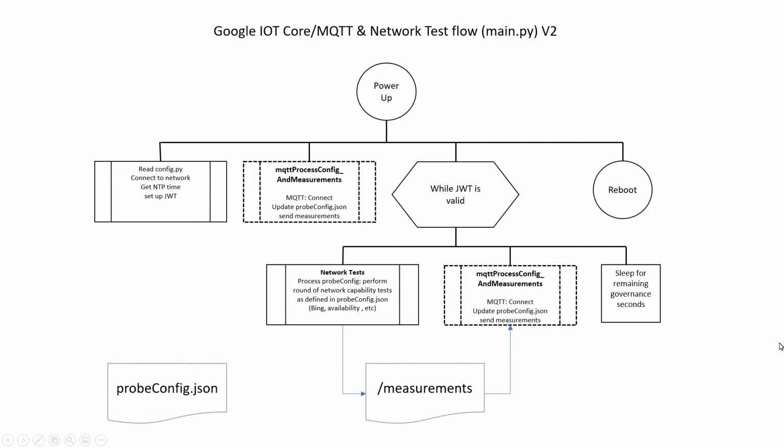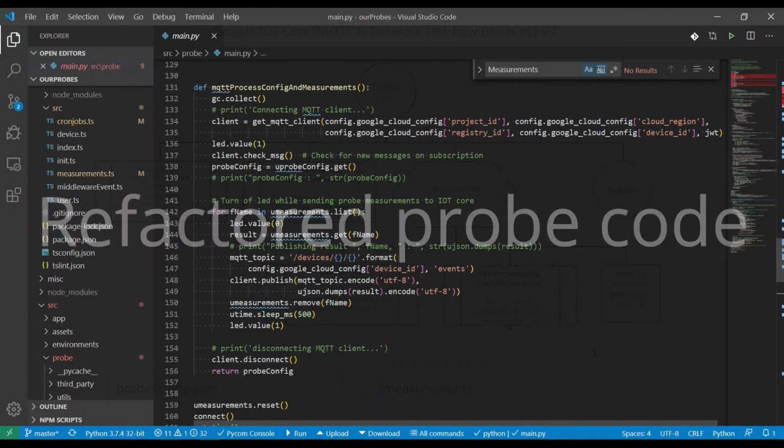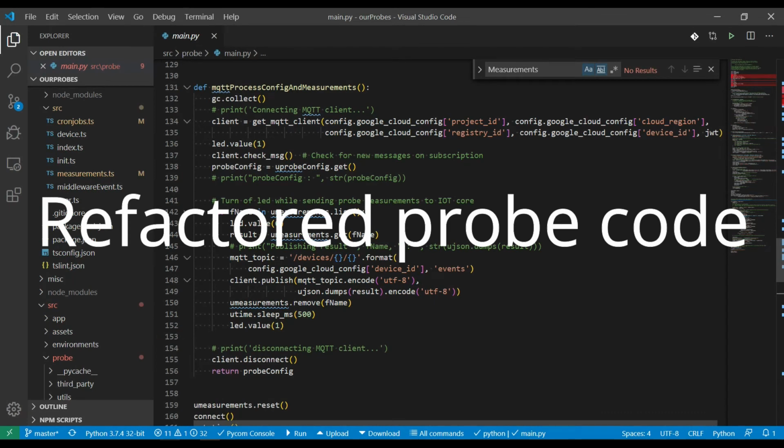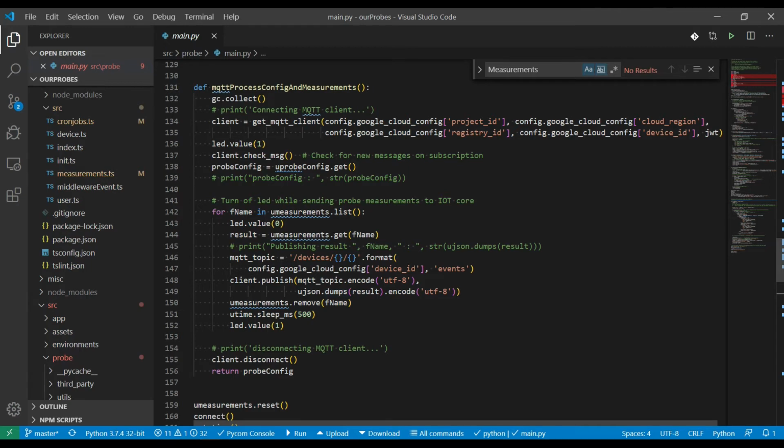So I'm going to have a quick look at that in code, and then go over and have a look at the middleware, which is a different subject, which happens up on Google Cloud Firebase functions. So looking at the code, this is the ESP32 Python code. I'm in the main routine. I won't go through main. I think I went through that in an earlier video, but just look at the changes here as part of refactoring.